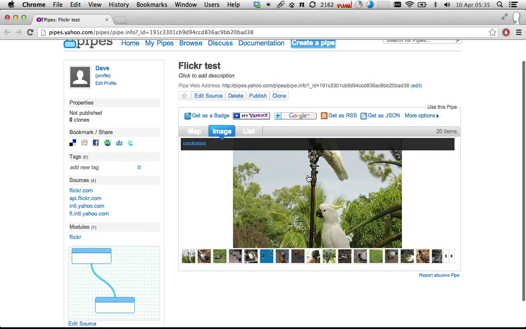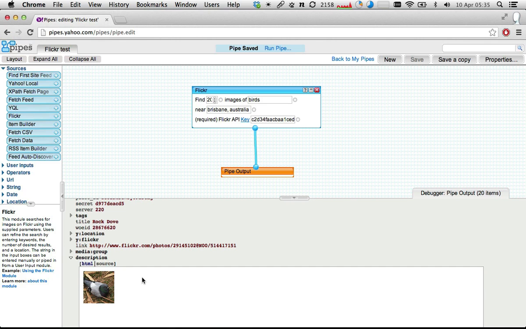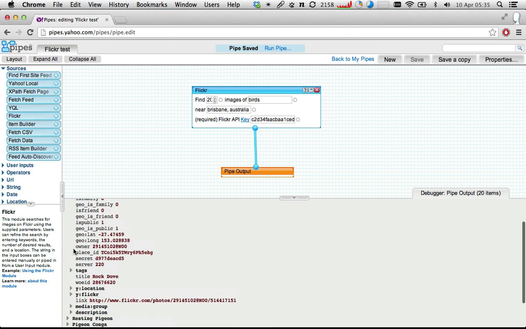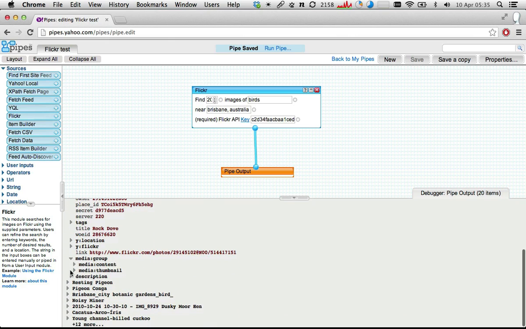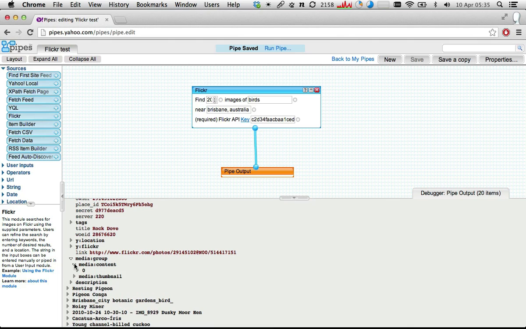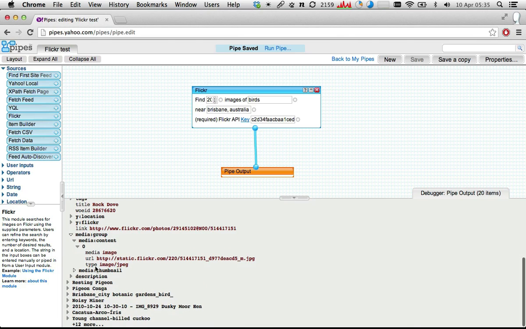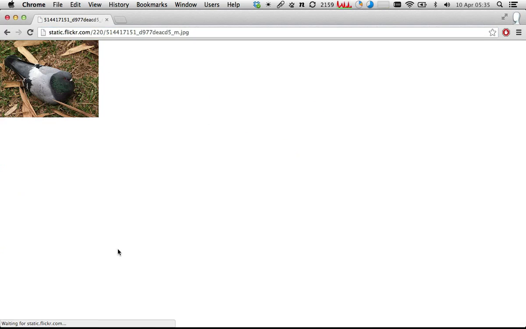In this case here, the larger image is being drawn from this media group item here, and then media content. So if I was to grab this URL here, okay, I would find that it opens up that image.